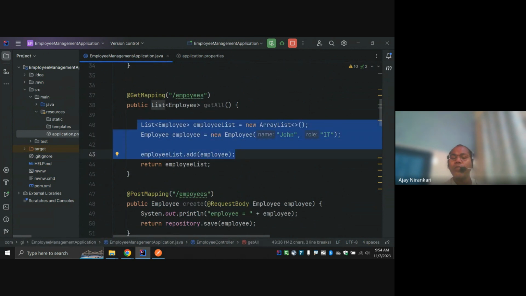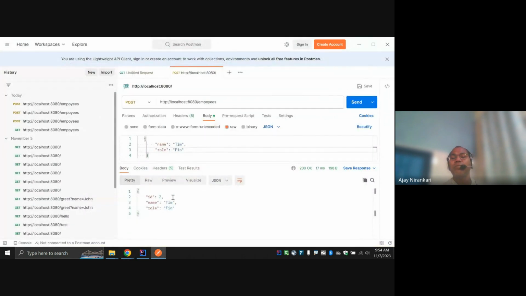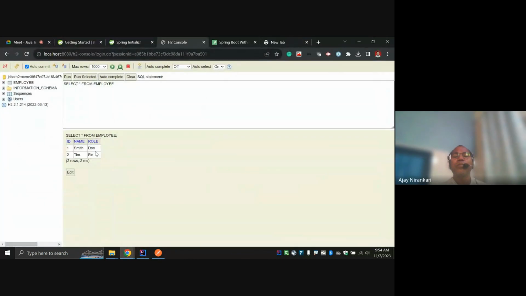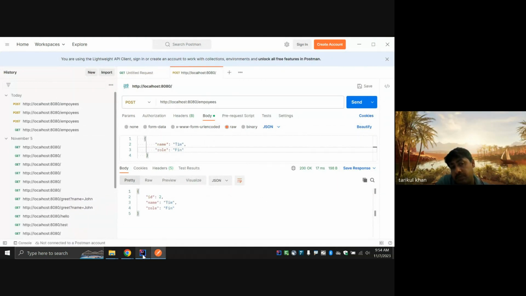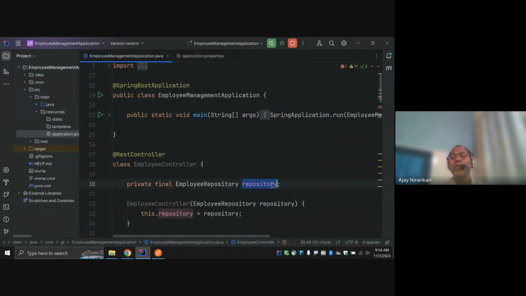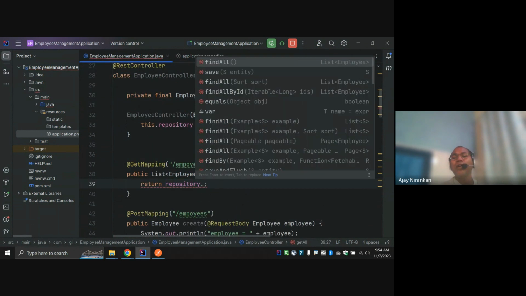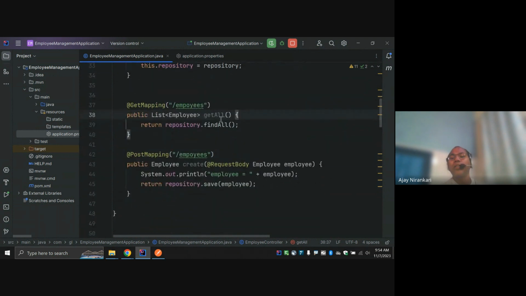I want to get all the data. I want to see this information in my response here. We can also create data from Postman. Yes, here you can also insert values. Here I am creating data from Postman. So here I have an employee repository. Here I say to the repository, I want all employees, so say dot findAll. This is the method given by the Spring framework. Now I'm not writing any hard code. Whenever I call the employee GET mapping, it returns all the data.